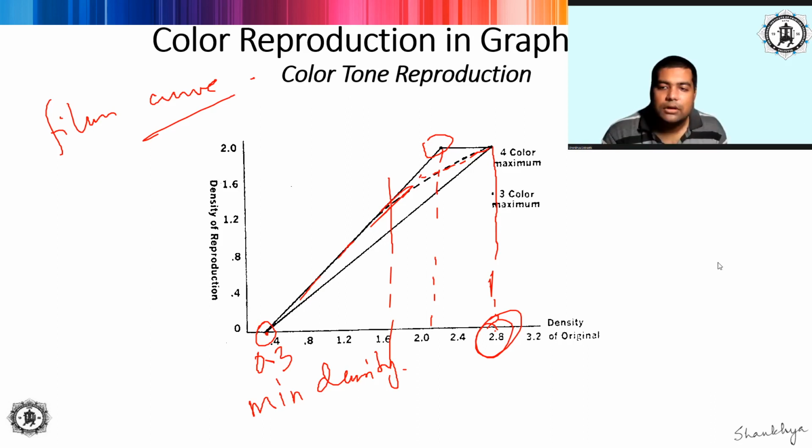Okay. So, as it turns out, although this is one way of identifying what should be the nature of the ideal tone reproduction, and how to utilize this in order to calculate what densities are possible using the production methodology that we have with us, this is not that easy.